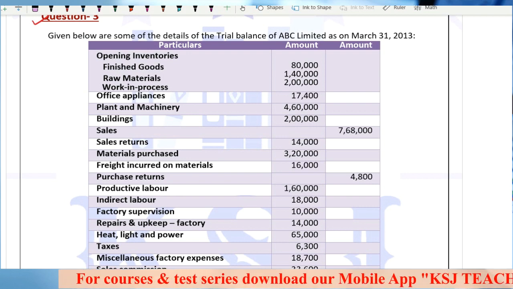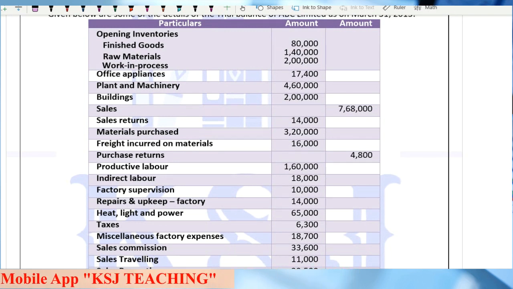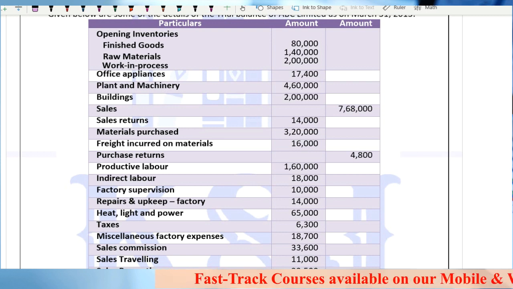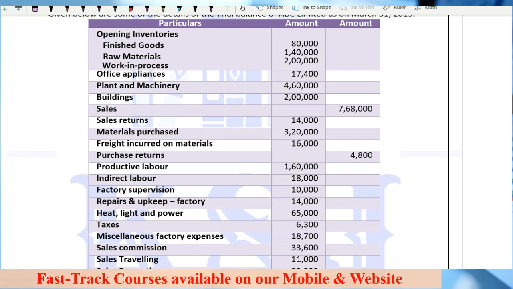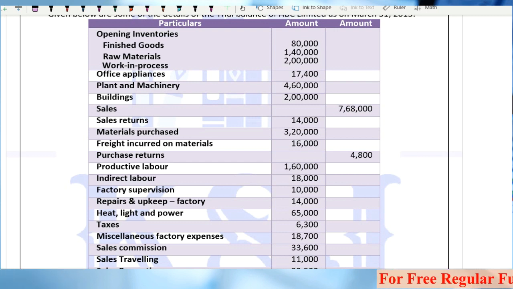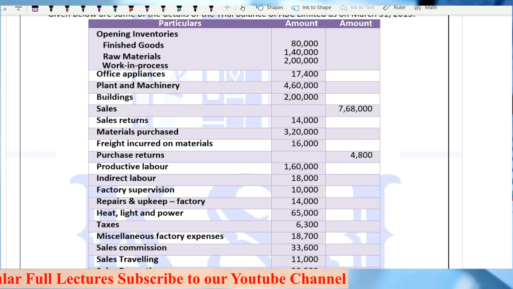Sir, a small question to all of you. I have given you the format of the cost sheet, right? In the format of the cost sheet, have you seen anywhere where we take the value of the assets? Are we going to take the value of assets anywhere in the cost sheet? Just go through the format once. Just open your books, open your handbooks. Just see the format once and tell me whether we take the value of the fixed assets in that. No, sir. Then why are these values given?